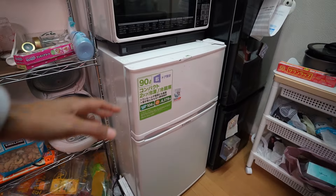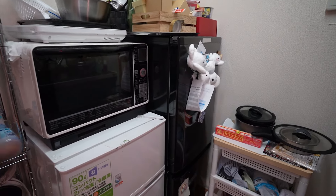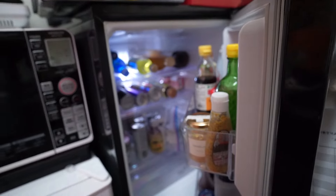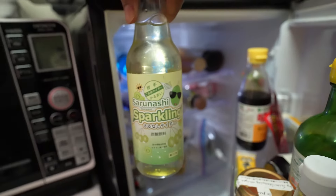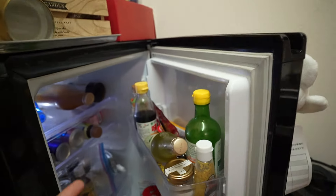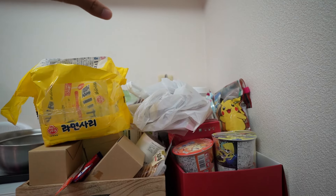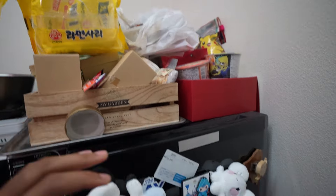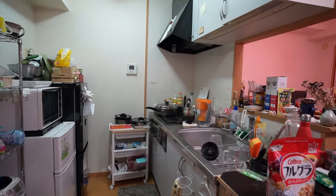I have two fridges — one I bought initially when I moved in, and a friend gave me a secondary fridge as I got older and needed more space. We're going to get a new fridge when we move. Right now, two fridges stocked with probably nothing because we're moving — a lot of drinks I need to get rid of or try. There's one that's supposed to taste like kiwi. Normal fridge, Japanese products, a lot of things I got on my trips. I've also placed a lot of my workout gear and supplements up here, like protein powder and BCAAs. Pokemon stuff here and some hanging mouse holds. Crowded a little bit, but that's the kitchen area — you don't really do much in the kitchen, at least for me. Most of my action is living room related.